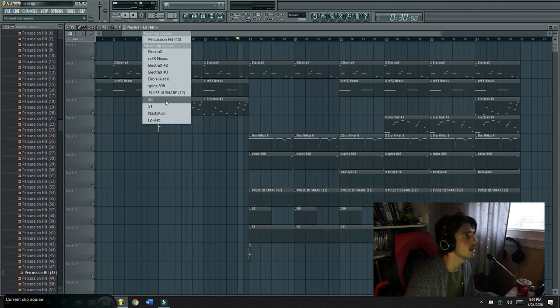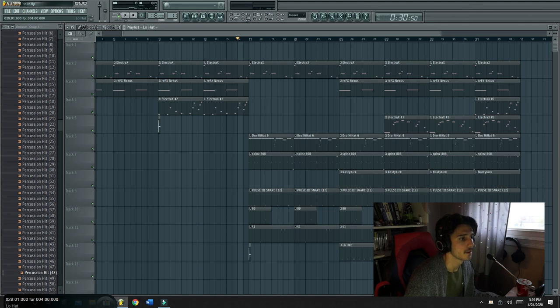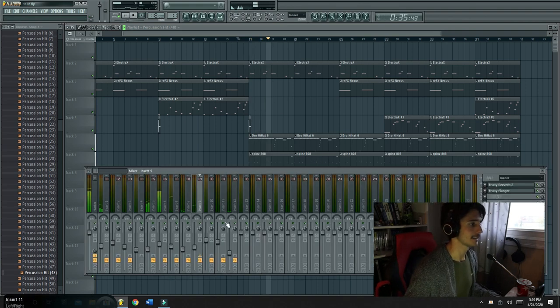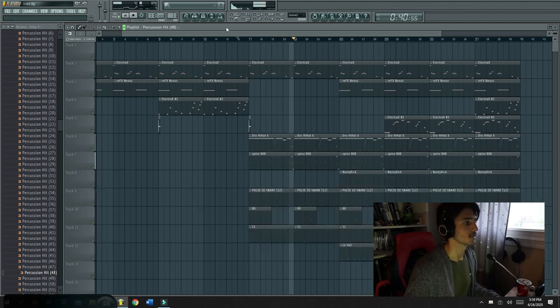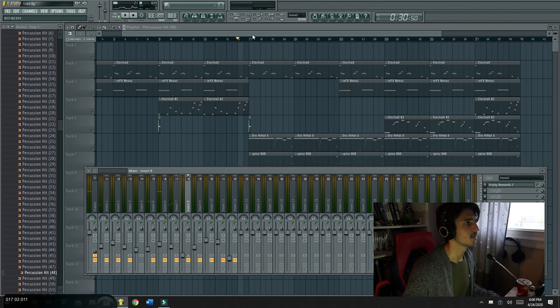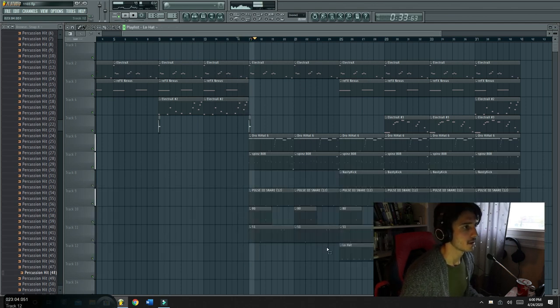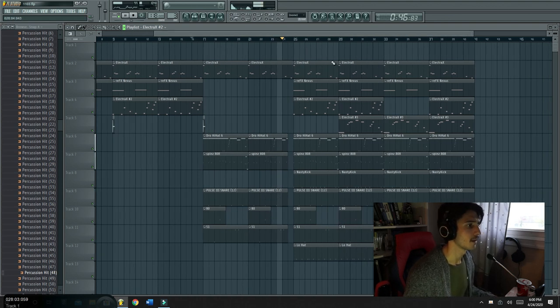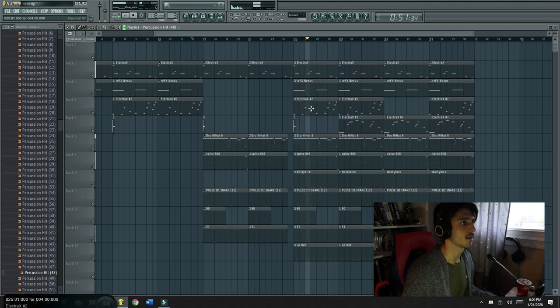So now I want to bring back the second hi-hats. Oh, these low hi-hats. So right over here. But before I do that, I'm just gonna bring this up. Okay. So right here we're doing da-da, bang it with the red. I'm just gonna lower that a little bit more. So I'm gonna cut it out a little bit right there. Alright. I'm gonna get rid of that melody.